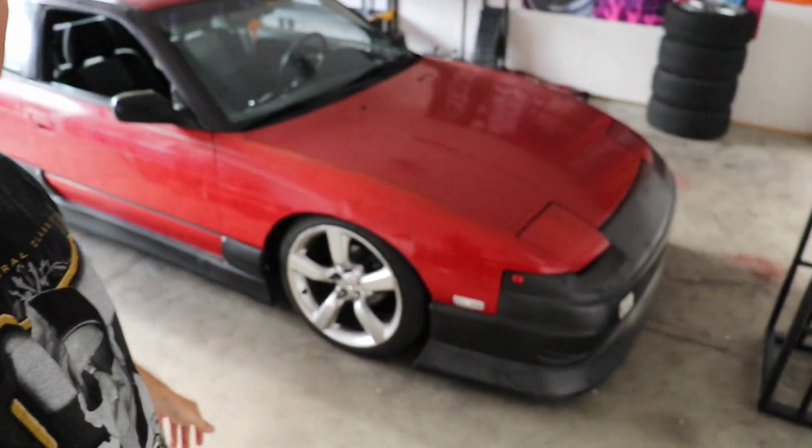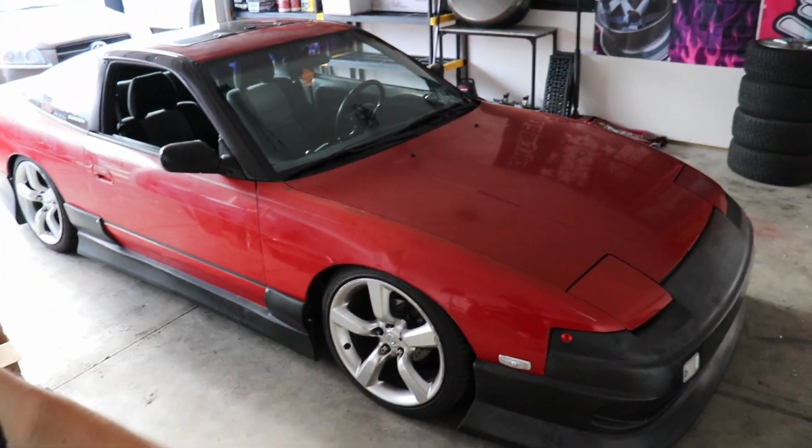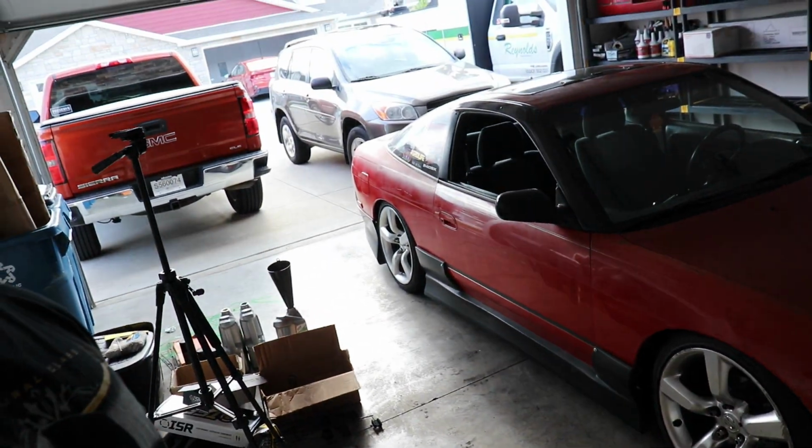So that is not the case because your boy did something a little stupid. These wheels, for those of you that don't know, are 350Z anniversary wheels. The cool thing about those wheels is that they're actually staggered. In the rear, they're 8.5 inches wide. In the front, they are 8 inches wide.